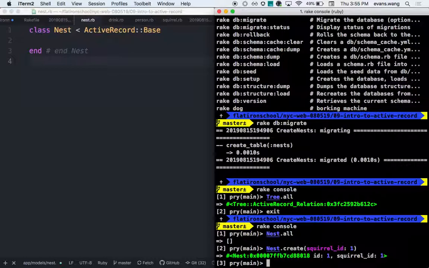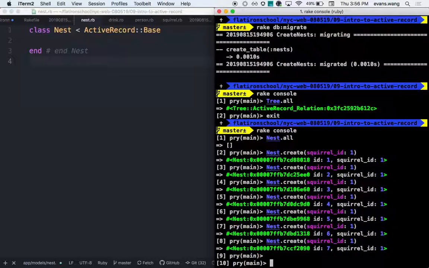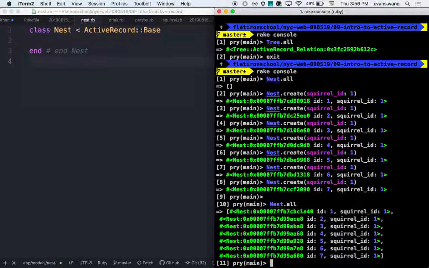Okay? Because it was that create, it did that new and the save. And because it was saved in the database, it does in fact have an ID. Cool. Let's just say squirrel 1 is very busy, and it makes a lot of these nests. Let's take a look at nest.all, and I see a lot of nests.